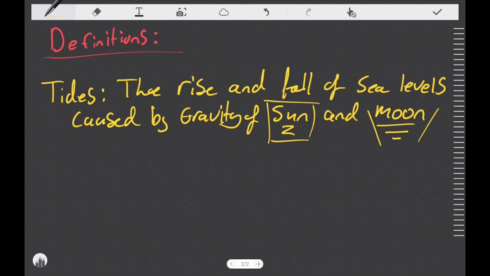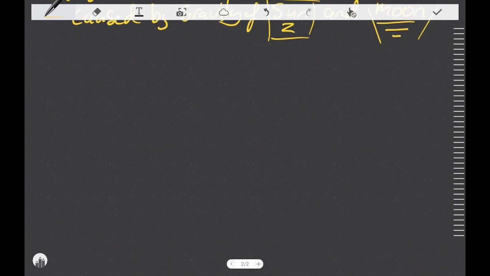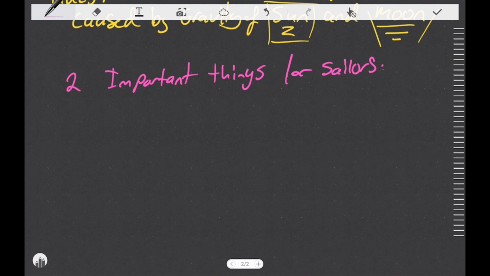So most of us actually have some sort of experience with tides. Maybe we've been to the beach and we set up our lawn chair, or we built a sand castle right by the water's edge, and just a few hours later that sand castle has been completely destroyed by the waves. The waves didn't necessarily get bigger, maybe the tide just came in and the water level's higher. So we know that tides exist and they're a fact of life, we can't do anything about them. But this has two important implications for us as sailors.